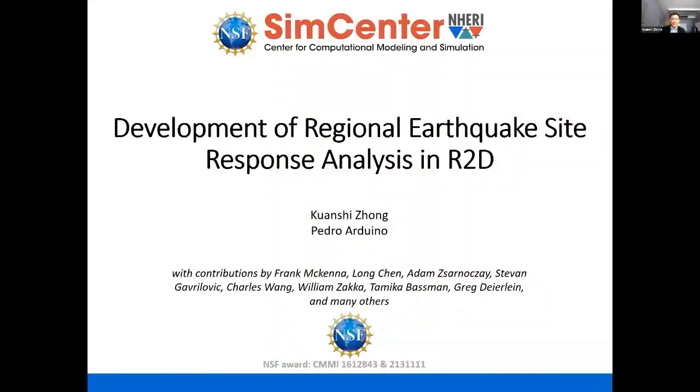For the next 25 minutes or so, I will briefly introduce the current and recent development of regional earthquake site response simulation and analysis in R2D. Specifically, we can start to put together a workflow that can run through, as Professor Derna mentioned, from earthquake scenario pickup and seismic analysis going into the rock level, then soil response analysis that propagates those events to the surface, and then continues to building response and damage and loss assessments.